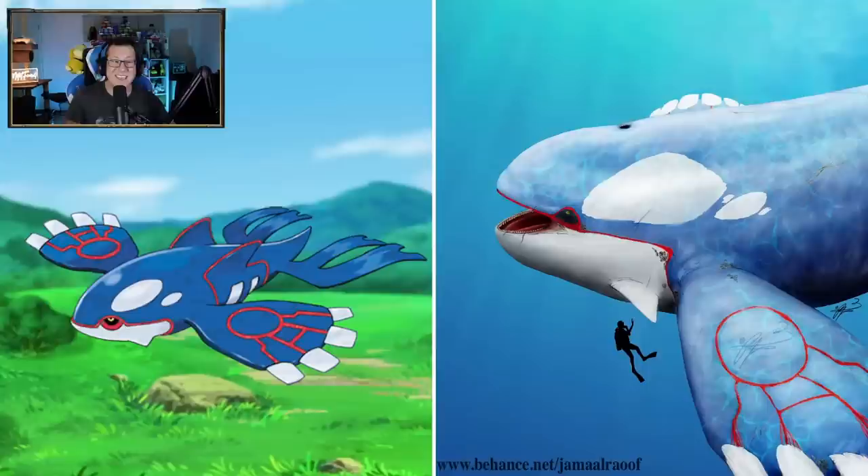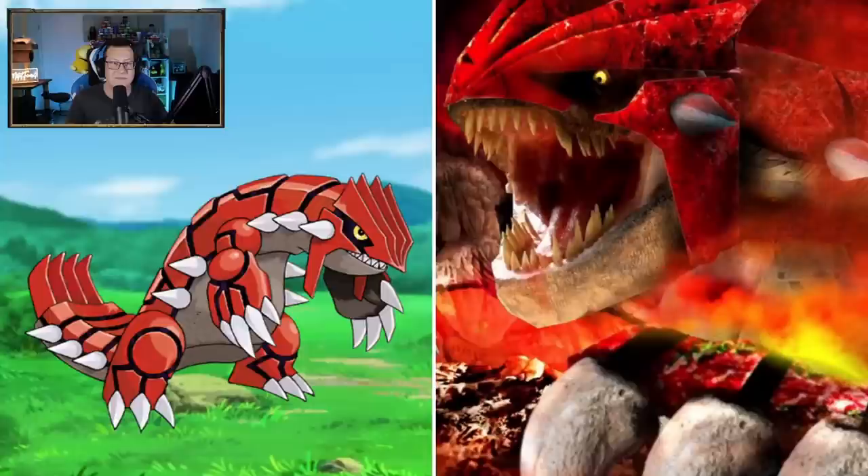Kyogre - look at that, it's huge. I love the scale because it's got the human there, so you can see just how giant it is. It's got the teeth as well, but that looks awesome. Look at the Groudon - oh my God, that looks amazing. That is so cool. That is something that could definitely be called a legendary Pokemon. That is amazing looking - that may be one of my favorites actually in this whole episode. That is really cool, really well done, and really scary too.